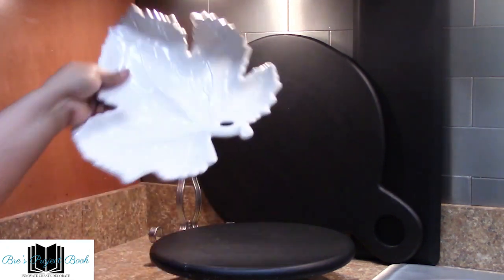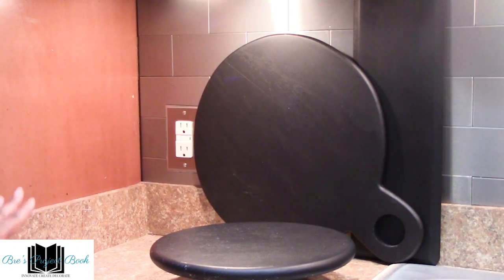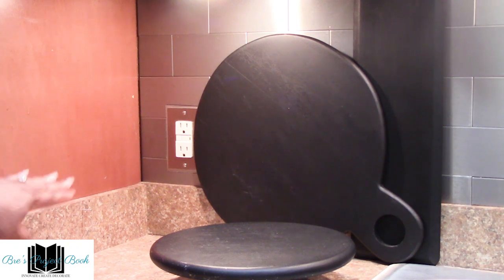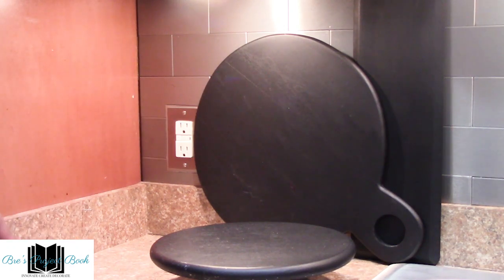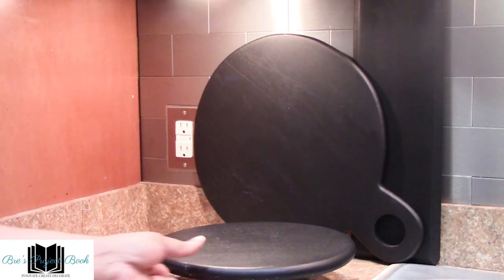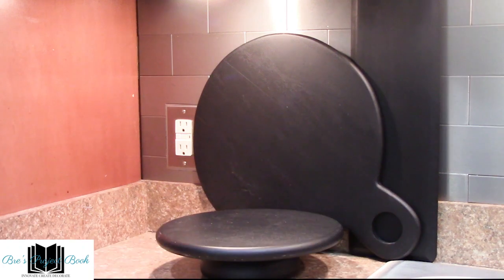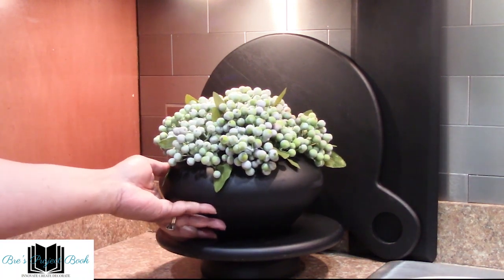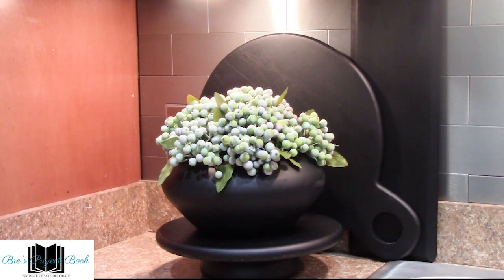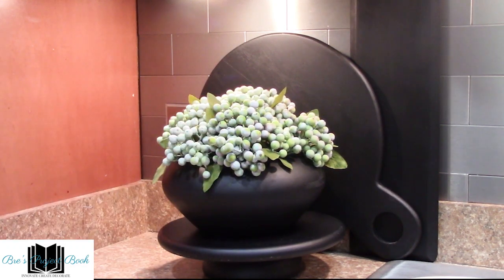Over here on this side we're going to take this leaf away and the easel. I have to think about the coffee on the cocoa bar that I will be incorporating in this space. We're leaving the two cutting boards up here because I really like that look. The riser on this side almost looks like another cutting board — we're going to place that right there in front, and it still gives me the space I need for my cocoa bar. What we're going to put over here is this beautiful floor arrangement that I created. If you want to see how I created that, I did a short DIY on my Shorts — I'll link that in the iCard above. That's all I'm going to put on this side and I think that looks great.